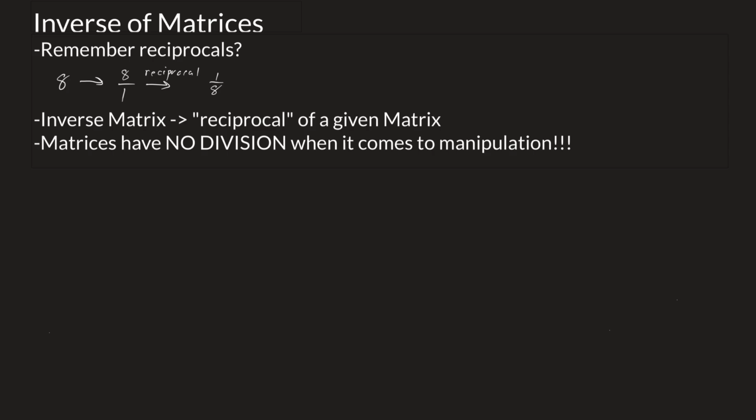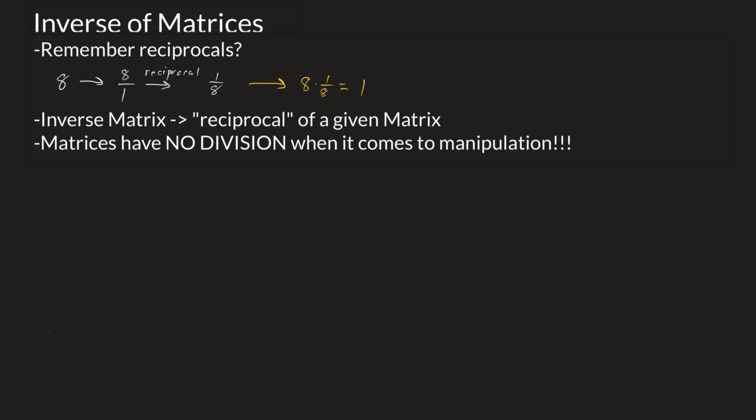If you remember, when we're dealing with reciprocals and we multiply the original number with the reciprocal, we get what? We get a unit value, right? For example, let's go back to the example above. Let me switch colors into yellow. Let me draw an arrow here. Let's multiply the original number 8 times 1/8. What does that give us? Well, the 8s cancel each other out, or simplify each other in a way, and you're left with 1.